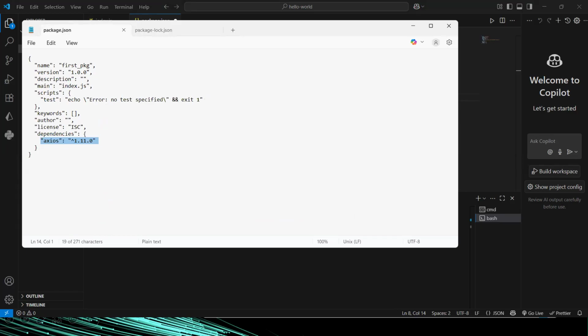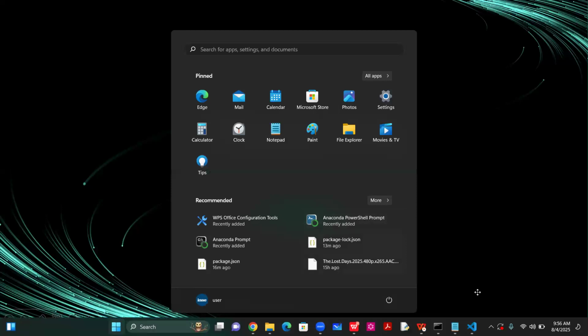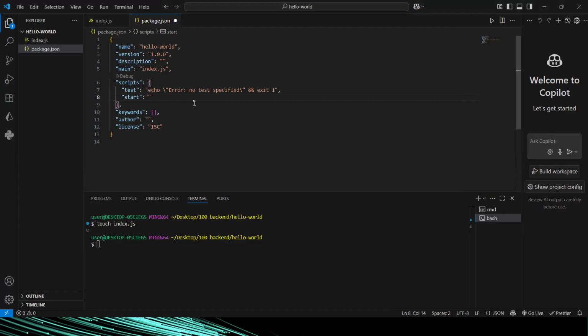Okay, so npm start would be, I'll just say node. When I say npm start, I'm going to use the command node index.js. You might not understand what I'm doing now, but it's okay.